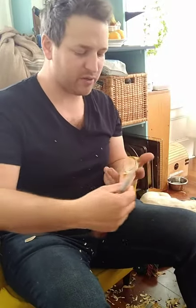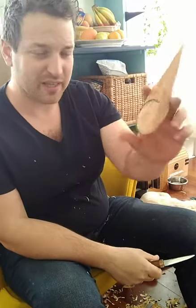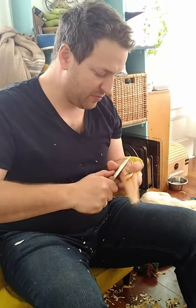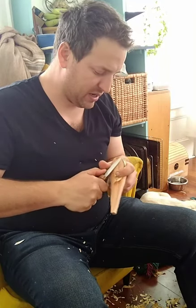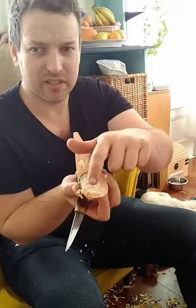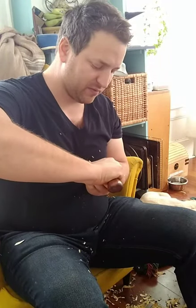Okay, so here's the hard part with this spoon, is where I would normally hold it. Well, actually, hold on. So normally I hold my spoons like this, and I always thought, oh, I can't do that with this spoon. But let me just see if I can. Yeah, it's a bit more awkward, but I think it's better than the alternative. Trying to do this bit of the front tip here without that cut is just awkward. You're doing something funny like this.